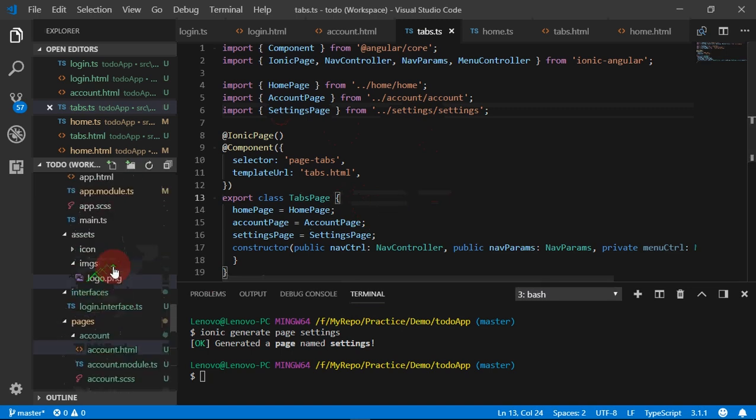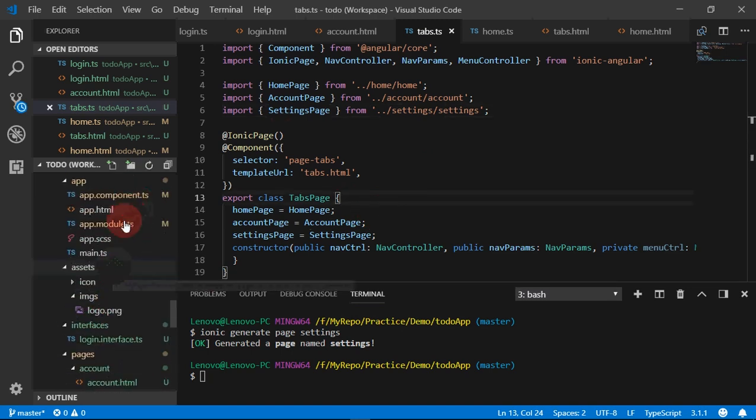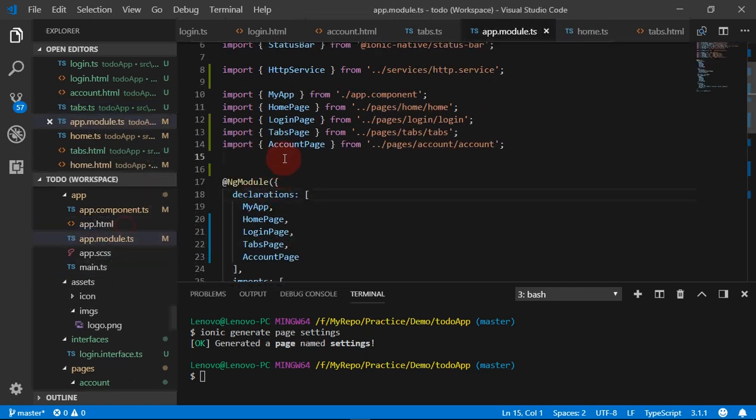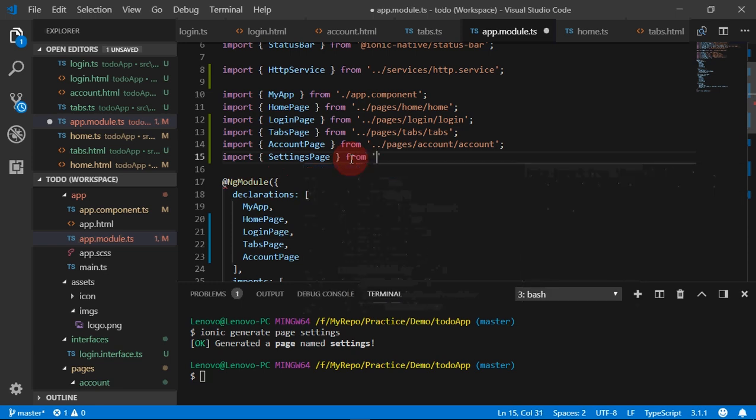And then, going back here, ato siyang i-register ang settings page, no? Para mo-work siya. So, settings page from settings pages, settings, and then settings.